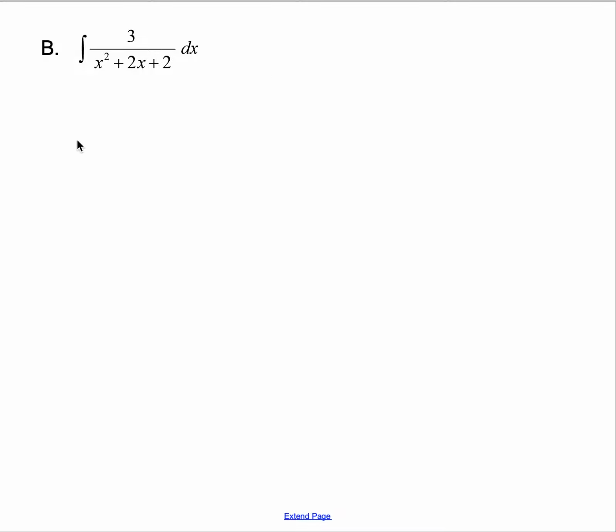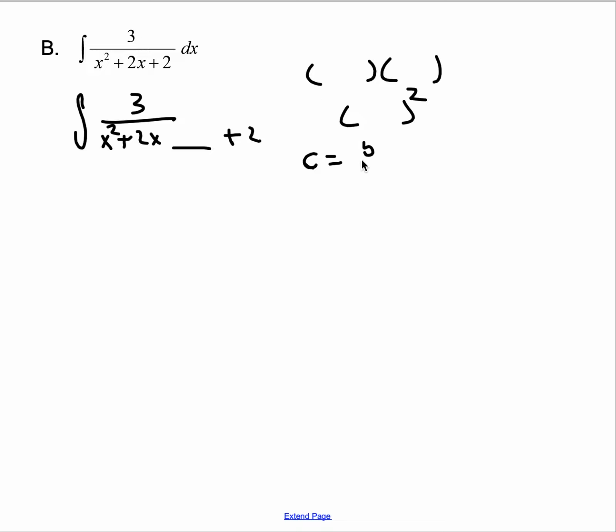So what you essentially do is you ask yourself, what number can I add here so that I could get the same factors? And the whole idea you have of the binomial is going to be squared. The technique is you're going to say, what c can I add here so that I get a perfect square trinomial and my two factors would be the same. And the technique is you say c is equal to b over 2 squared. So you get your b term, and that's going to be the middle term.